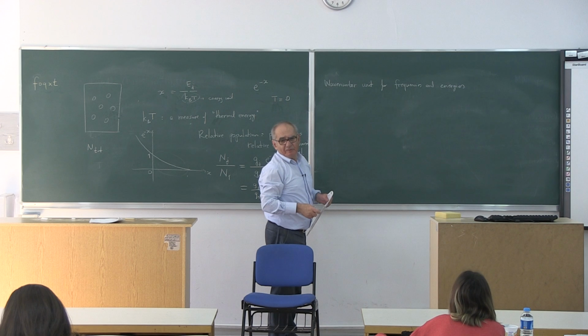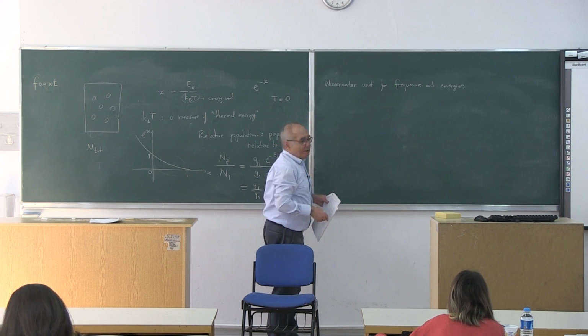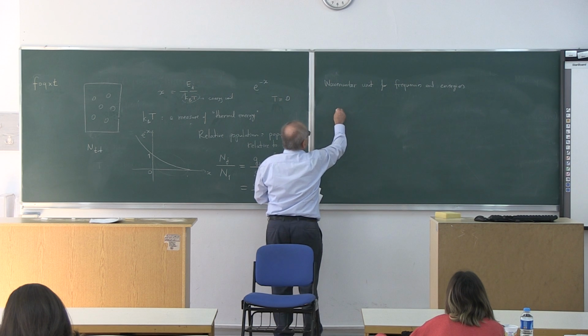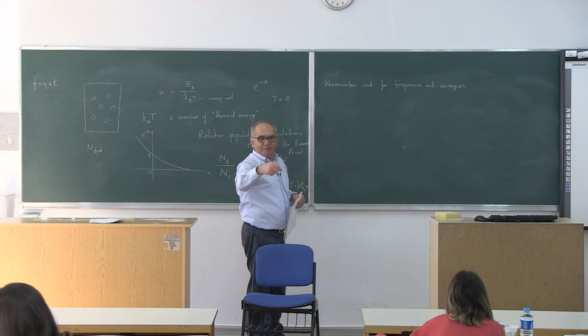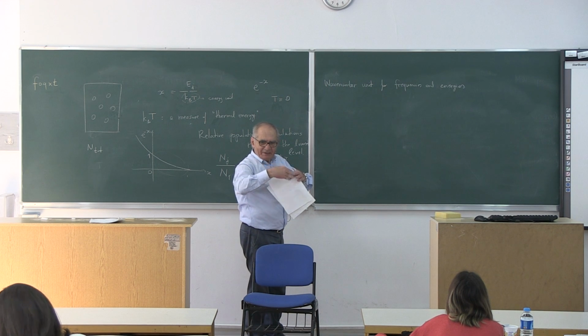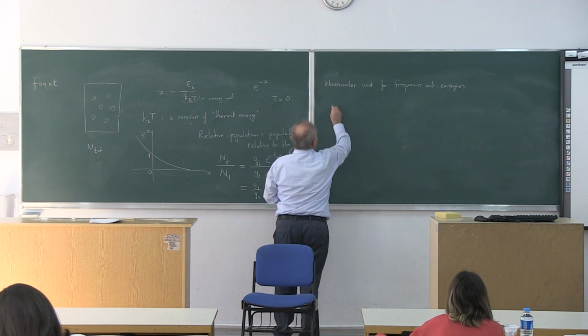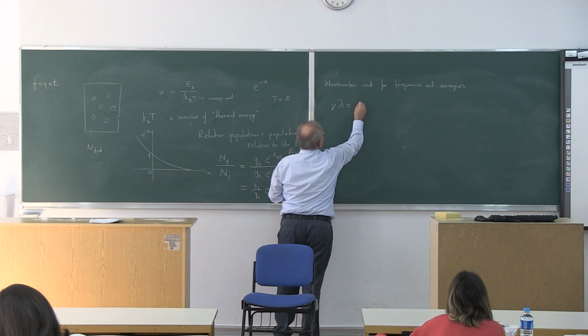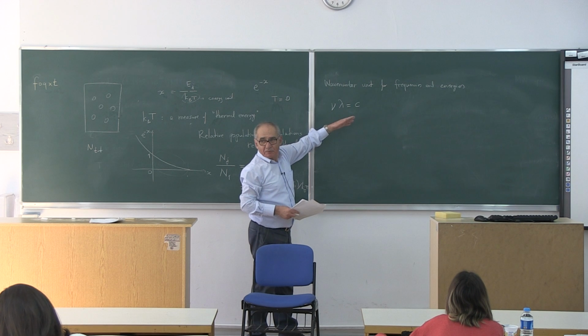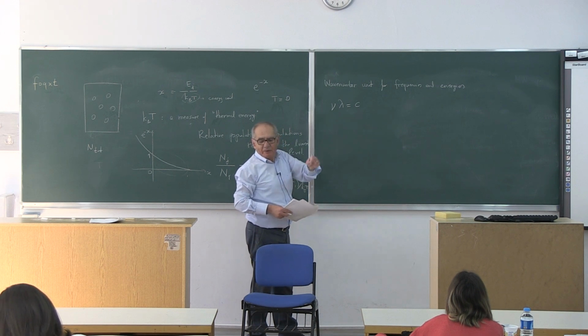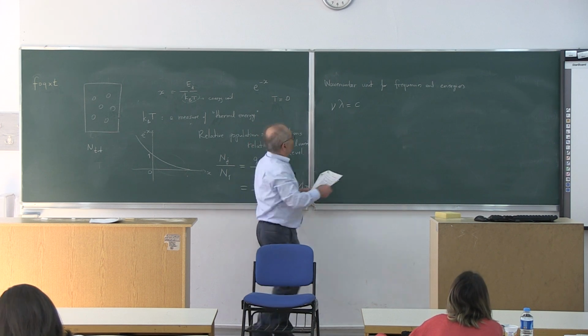First, let us define the unit. These definitions come from properties of light. And then they are generalized to normal particles. Now, we know from the property of light that frequency of light times its wavelength is equal to a constant. It simply means frequency and wavelength are not independent. If you know one of them, you also know the other.